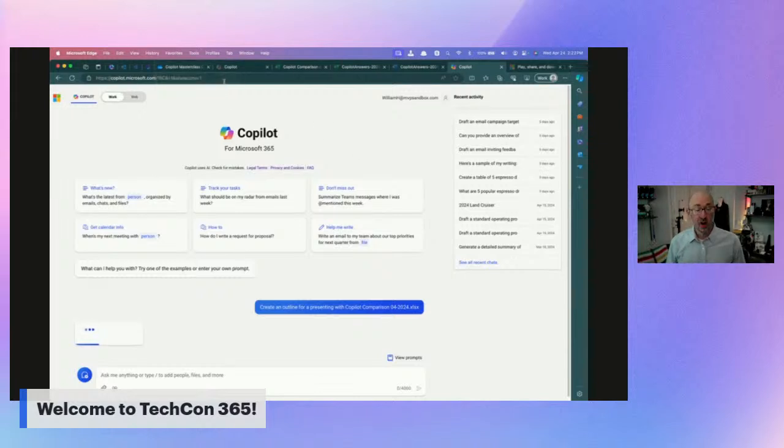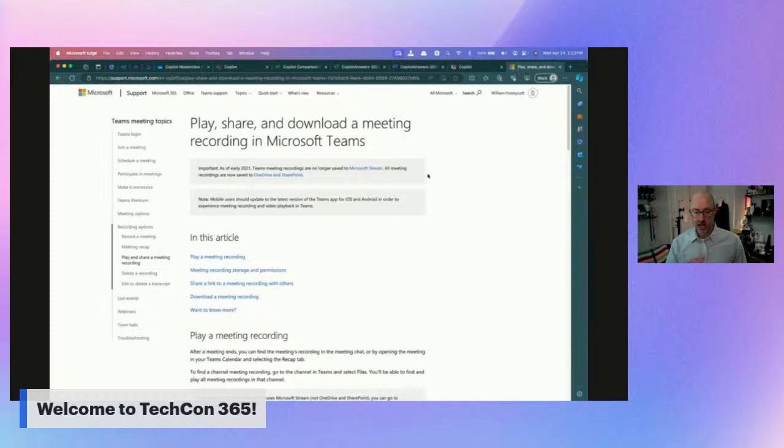I do a lot of technical training, and a lot of times what that means is I have to go in and synthesize information. Like, I might have to reference this document on how to play, share, and download information inside of Microsoft Teams related to a meeting. Then I have to cross-reference that with information at learn.microsoft.com, where things like the limits and some of the more admin-based features reside.